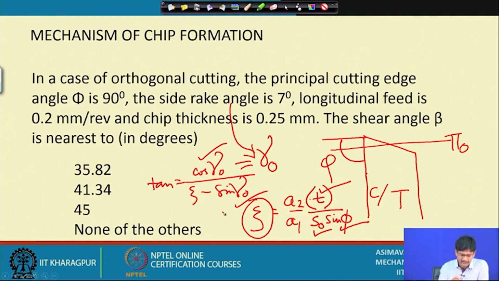I have carried out my calculations. I am sure you can do it now, because it is simply algebra. If you have a calculator handy with you, you can do it within seconds. I have got this one to be correct. Please check your respective calculations. This one happens to be the correct answer, the shear angle. You will get the tangent of the angle, and then you have to find out arctan, or inverse tan, whatever software or calculator you are using. Okay. So, please check up.